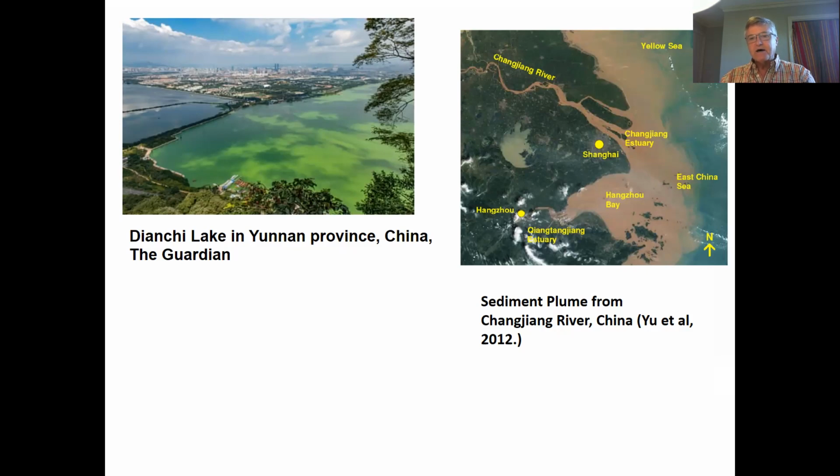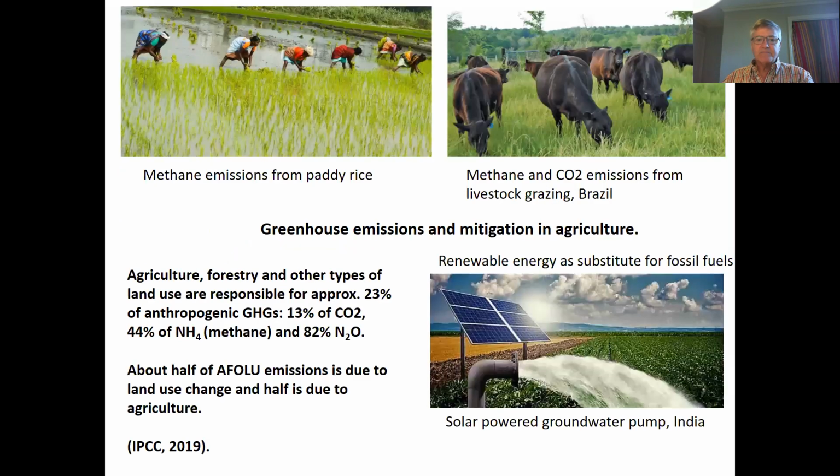So this is a river, the Changjiang River running past Shanghai, one of the biggest cities in the world. So therefore it deteriorates the quality of the water in that environment near Shanghai. So a major effect on the people there, as well as that plume of sediment extends well out into the oceans there and affects ocean ecology. Okay, so we've got water quantity use in agriculture, and the water quality effects of agriculture.